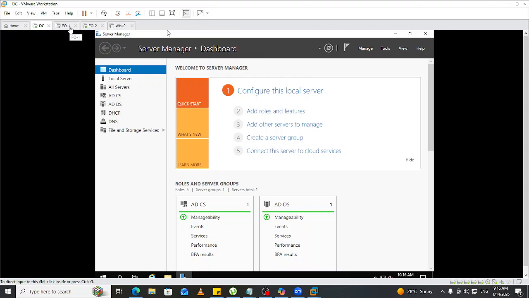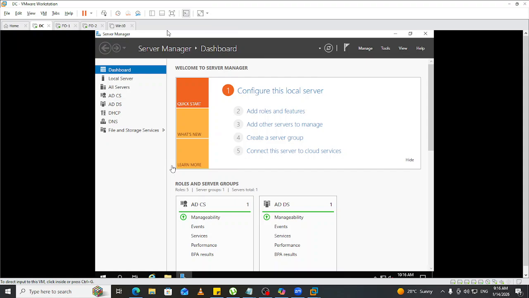Before installing the failover clustering itself, you need to make sure that my FO1 and 2 are members of the domain, which is my DC. That is one thing you need to keep at the back of your mind.